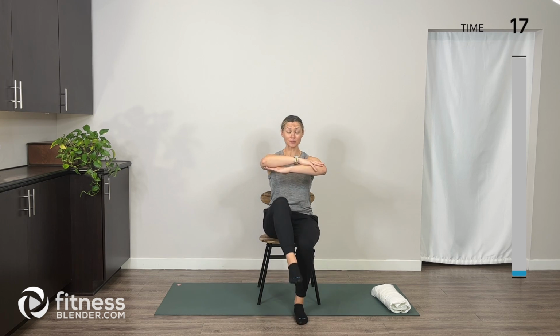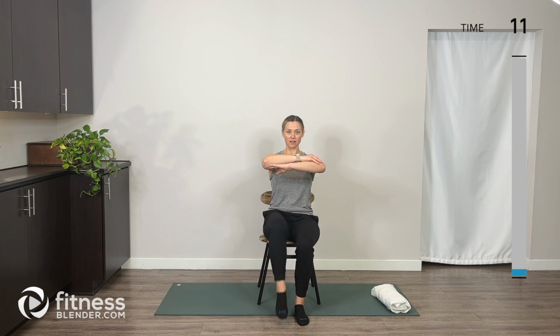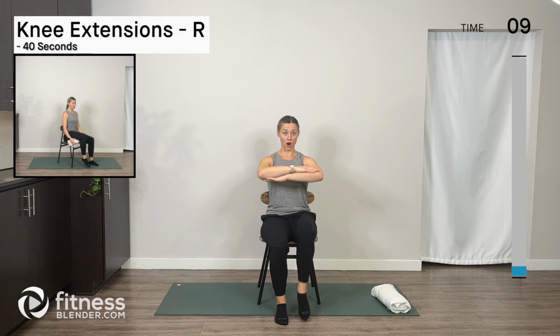You can have your arms up like mine, or you can have your hands on the edge of the chair. Up to you. Choose the level that's right for you. This is your workout. Don't forget to breathe. Go ahead and engage your belly. And this pace, self-selected. You do what feels right for you. All right, we've got 10 seconds.